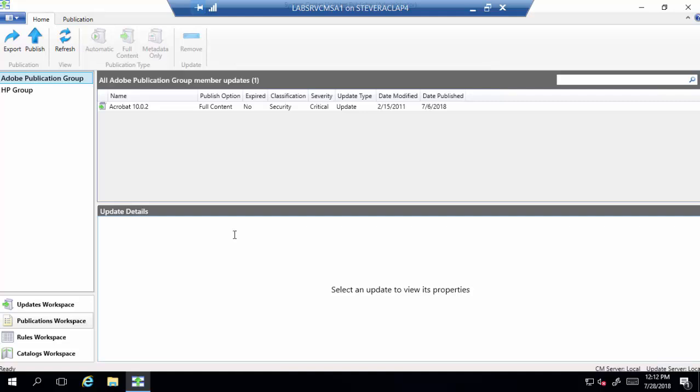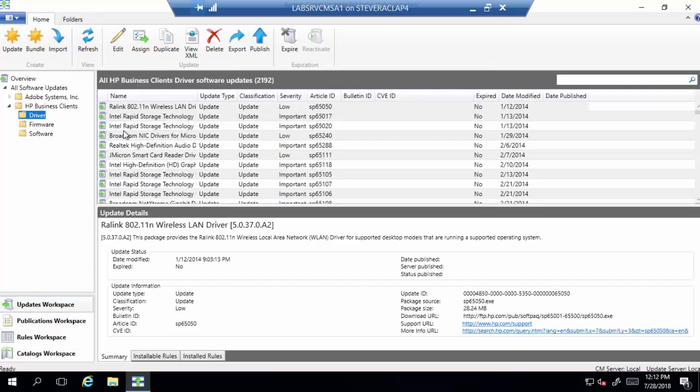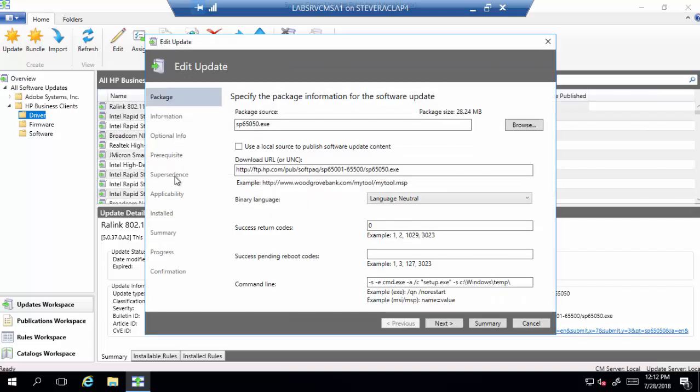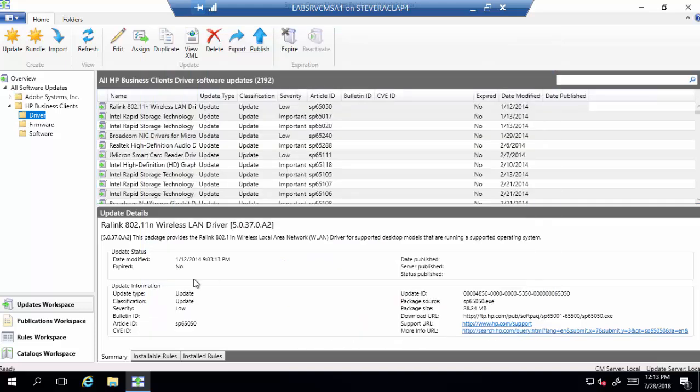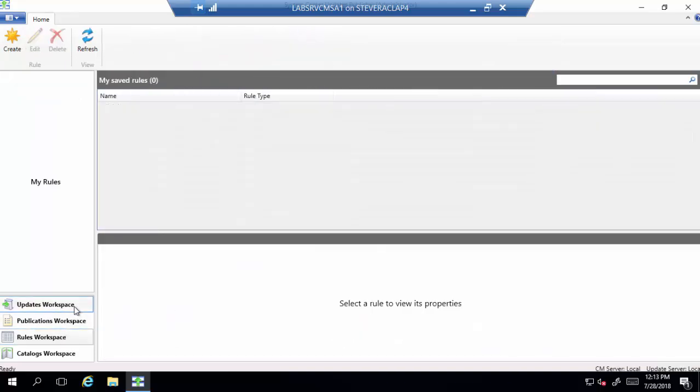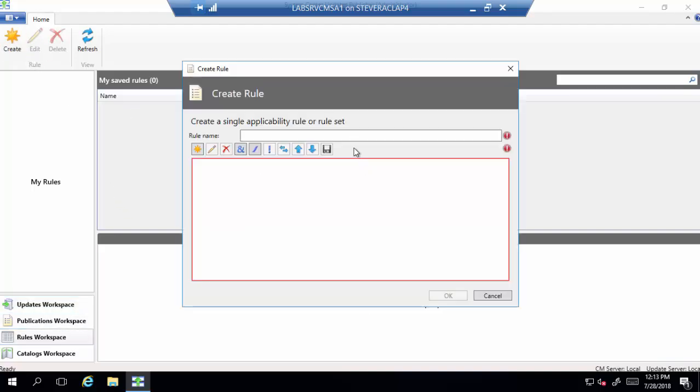So just understand that. Now, the rules workspace. I showed you in the updates themselves, let me go back and edit, there are the applicability and installed rules. So those rules you can define in the update. You can also build the rules in the rules workspace. So I can go create a rule and call it test rule, whatever.